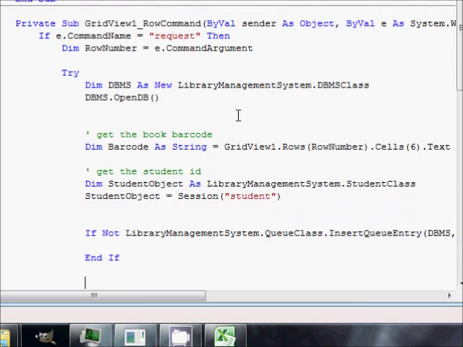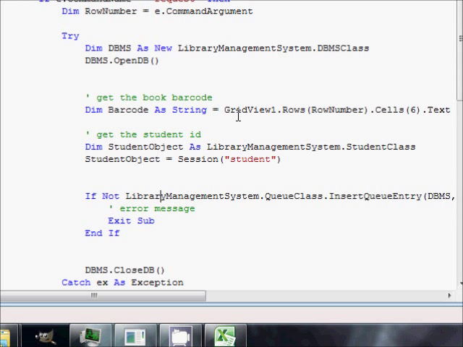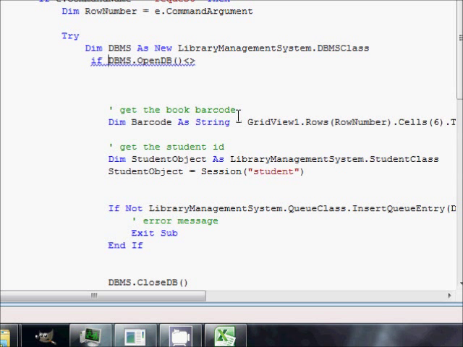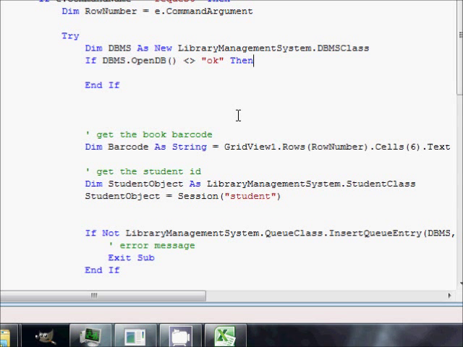So I get this one. Then, okay, here we have error message. So it means there's some kind of error here. And what should we do also? Now, if this one doesn't equal okay, as I remember, was the okay capital or small? I can't remember that anyway. Display error message. Wonderful.